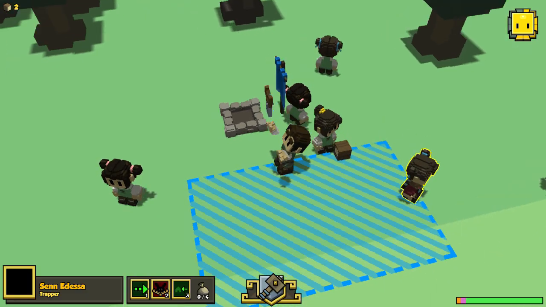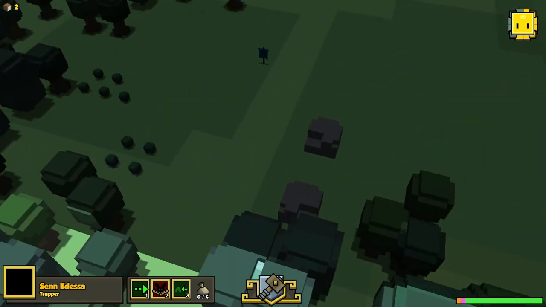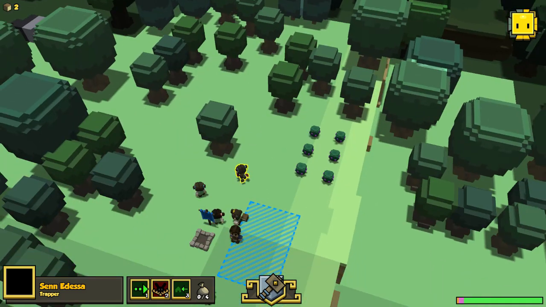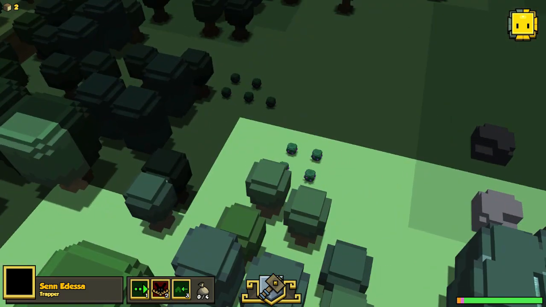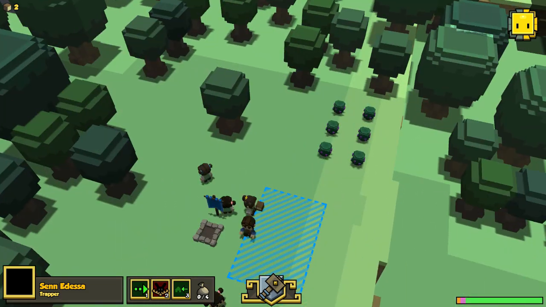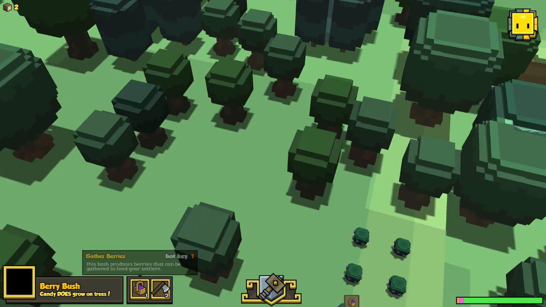So let's see what the trapper can do. Just to start off with, you can move him or her with RTS style movement, so we can click her to go over here and she'll go there and she'll reveal the map along the way. So that's a really nice feature, so we can explore the map easily in a nice, familiar way.